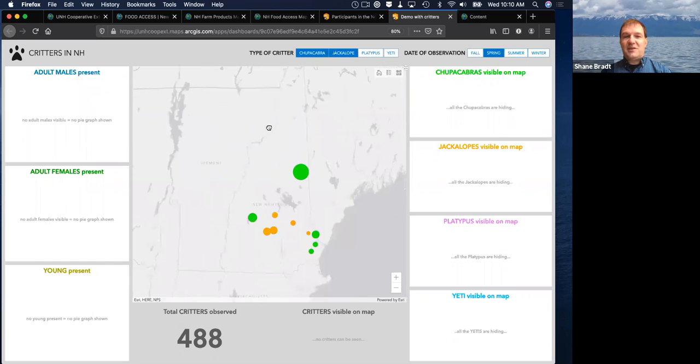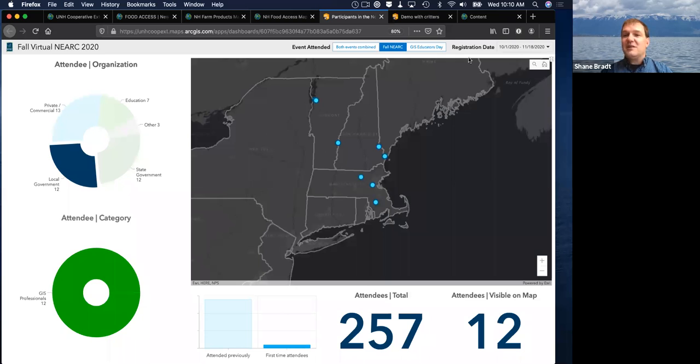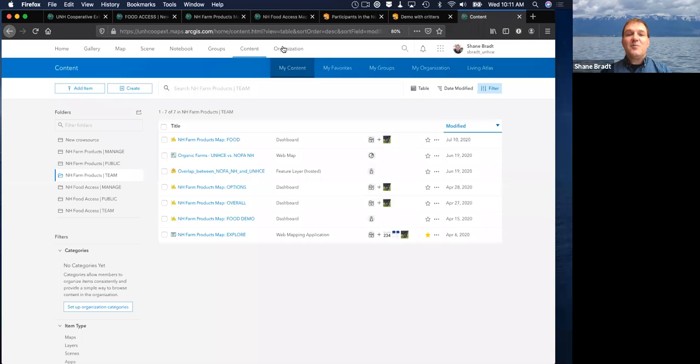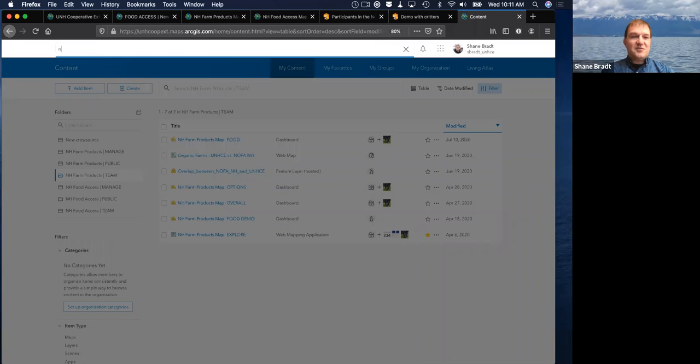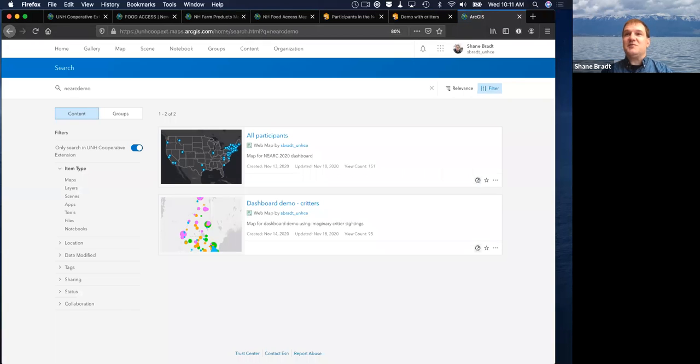So this is just another quick example that I plan to use in a whole bunch of different ways that have been updated over time. So these are just two examples, this map and these data that are configured and set up. And it's a pretty simple spreadsheet that I use. And these maps can be found and added to any dashboard by simply going to your ArcGIS Online account and searching up here, or any place where you can do a real search for data, and search for NEARC demo, all one word. If you search for NEARC demo, you can find both of those maps.